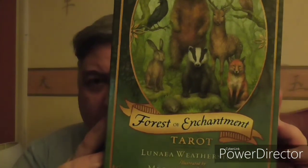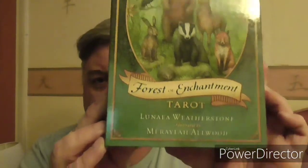Hi, Stephen here from Sound of an Ocean Wave, and this video is going to be an unboxing and first impressions of a deck I received yesterday, and it is the Forest of Enchantment Tarot. Some of you may be familiar with the deck. I've seen some of the reviews, but I thought I'd just share my thoughts on it.